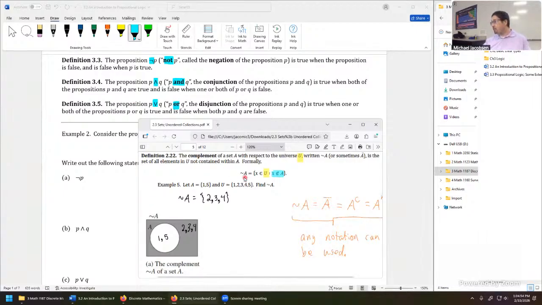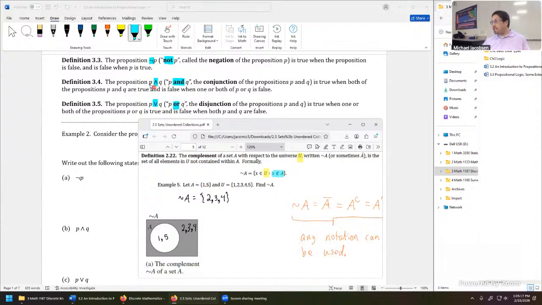The carryover is this operator. We call this the complement, which we define to be the set of all elements in a universe such that X is not in the set A. Turns out that operator is essentially doing the exact same thing as that one is. We'll make that connection even stronger when we're in the next section, 3.3.